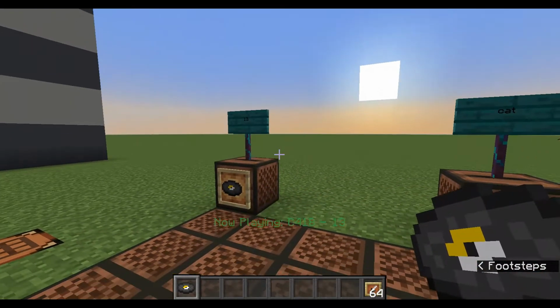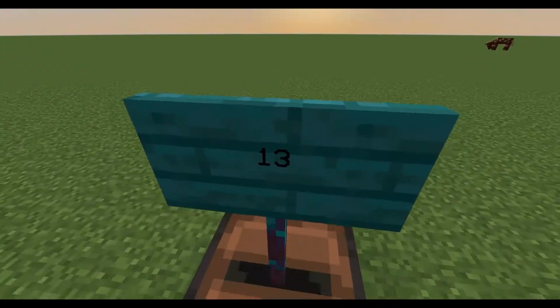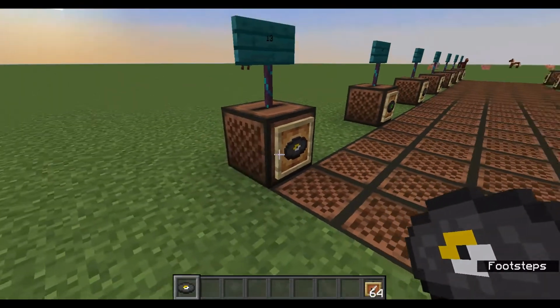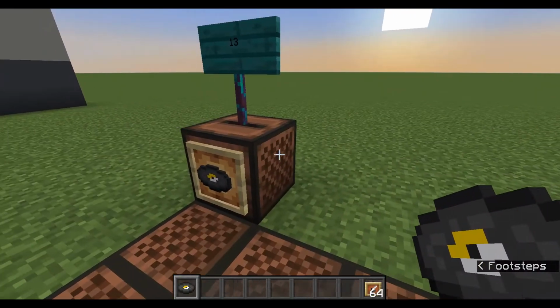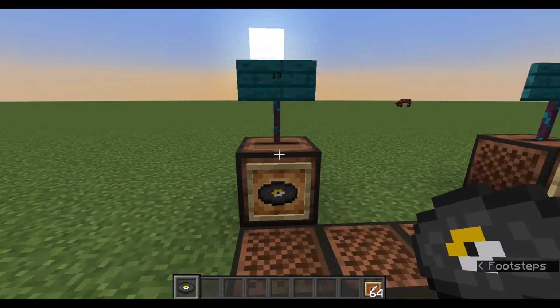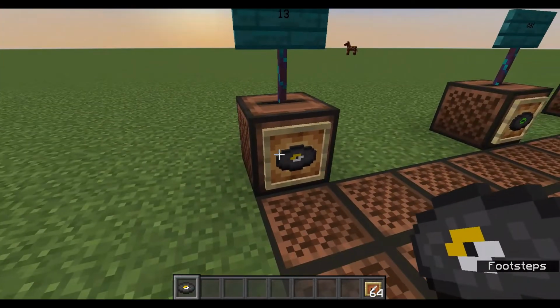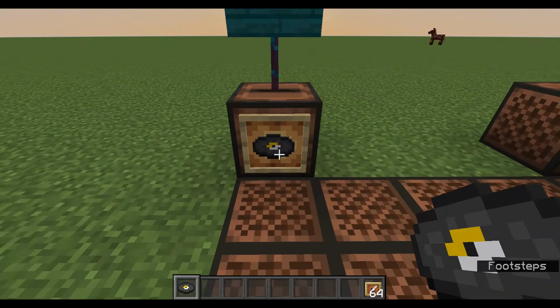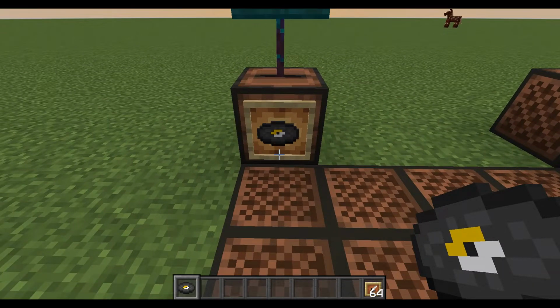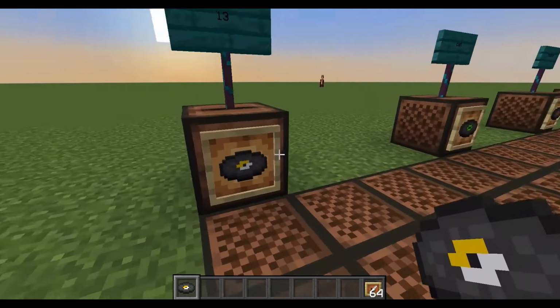Now 13 is one of the two music discs that you can find other than the main way to get music discs. So you can find these in dungeon chests, I think mineshaft loot chests. It generally has a pretty spooky, dark vibe. So 13 all around is a pretty good music disc.